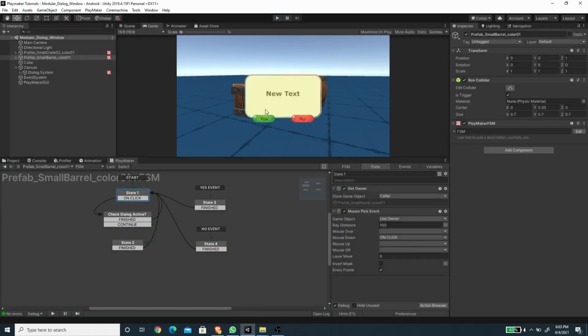So with this setup, this makes it very easy to trigger the dialog system, and this dialog system can be reused by different objects, and we don't have to create a lot of dialog systems just to respond to one object asking the questions to the user, and this will make the development much easier and much more dynamic using Playmaker.